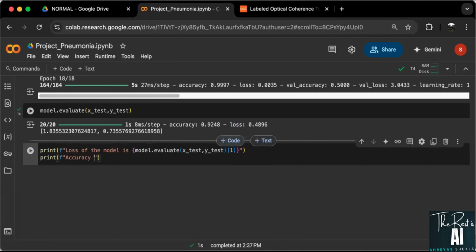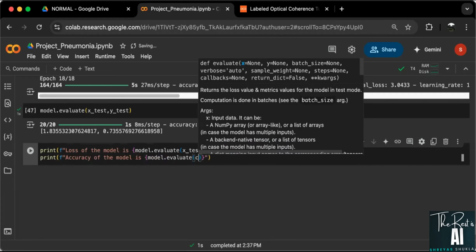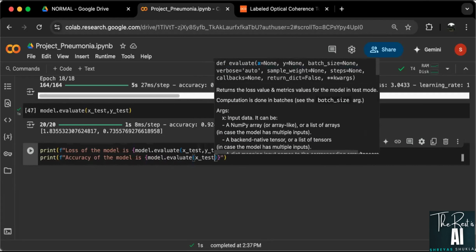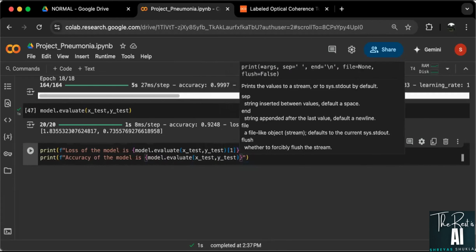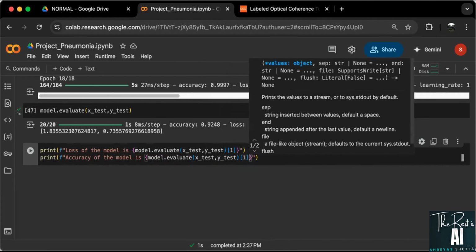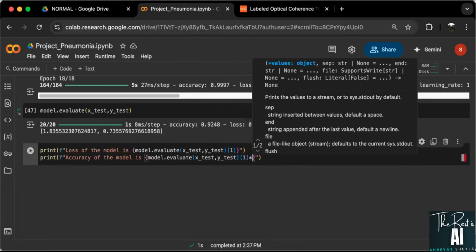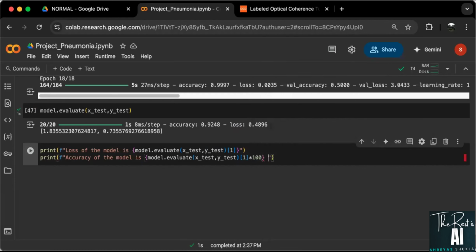So, accuracy of the model is the same thing, model.evaluate with X test comma Y test here, and you can just put index 1. If you want to display this as a percent, you can do that as well. Here you can say this is times 100, and you can say this is now percent.